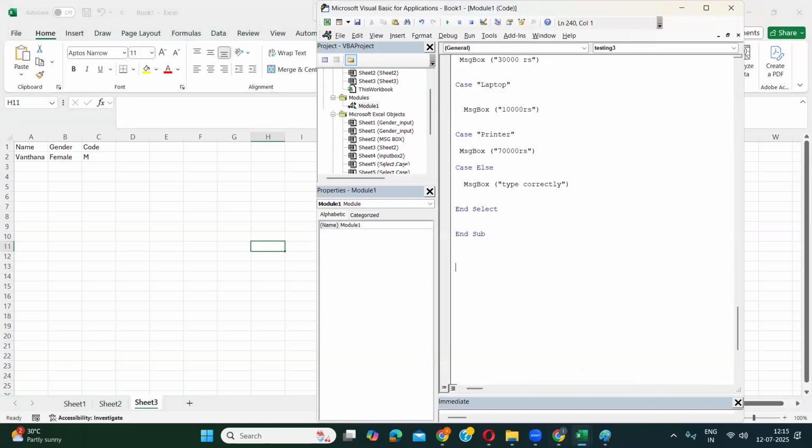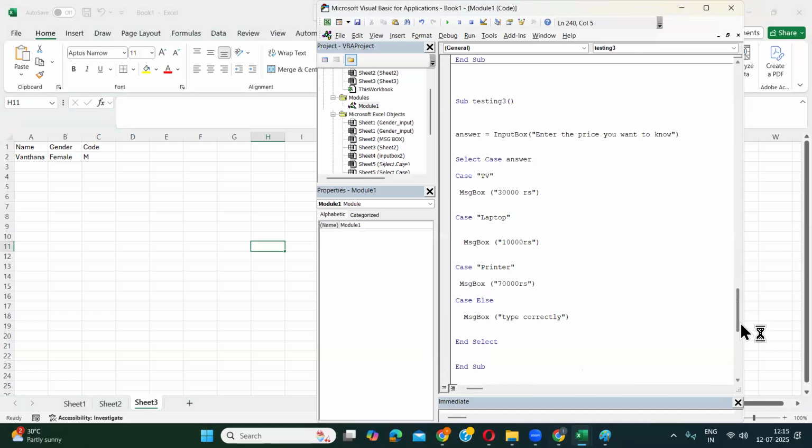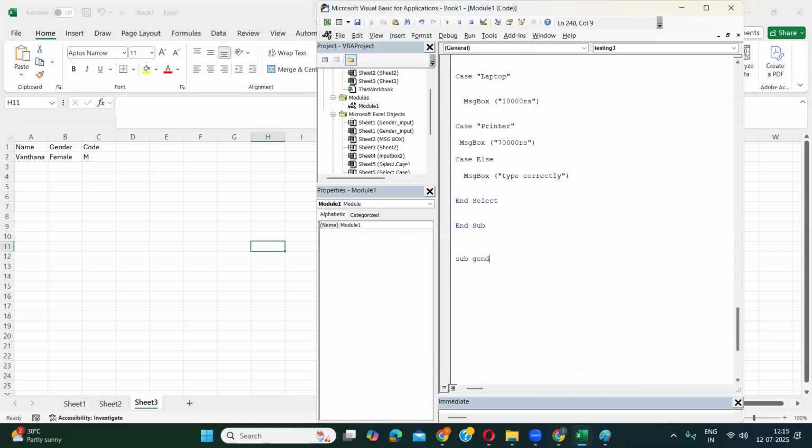Okay, let's start. Just that one line has to be correct.